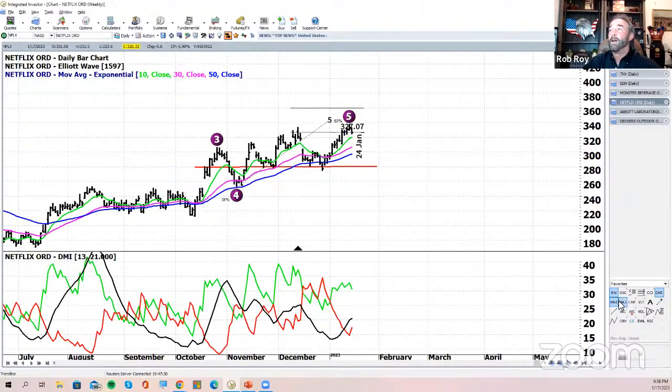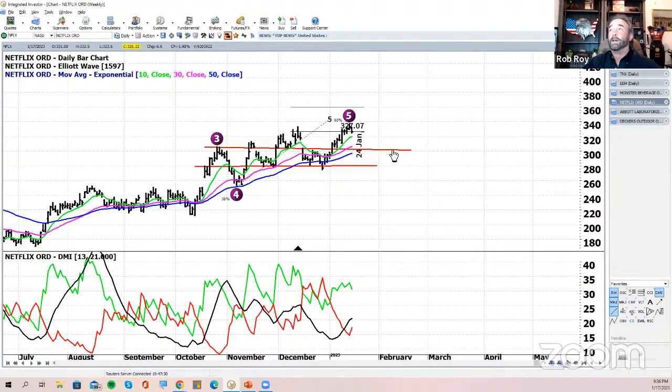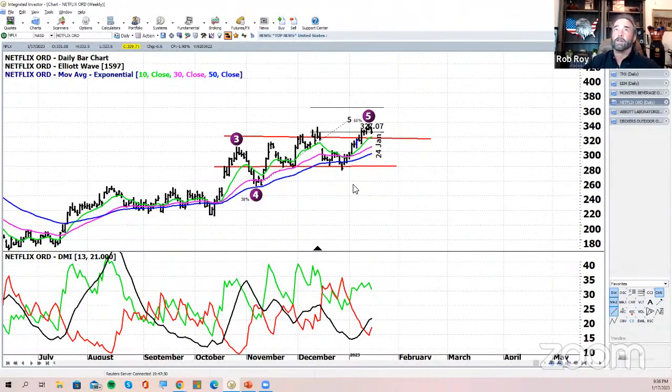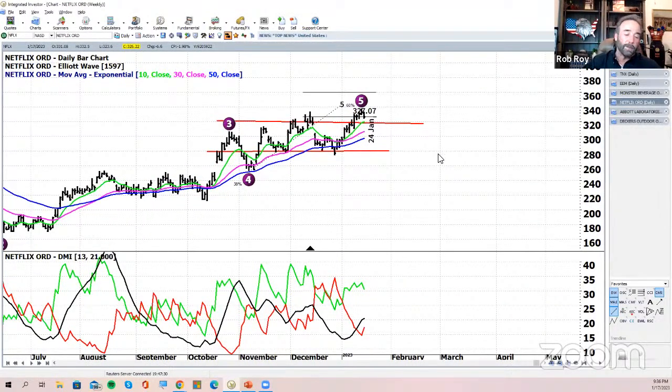But if it holds here above 320, holds that 10-day moving average, that's not 320, this is 320 right here. So if it holds above 320 and holds the 10-day moving average and the DMI continues to look good, I think Netflix may run to the next fib level. But this is a logical place for Netflix to have some resistance in the wave 5 tap box, the resistance from the 61% fib level and being a touch overbought. So maybe we just keep an eye on that one for a day or two, and there'll be plenty of room to move if Netflix continues to the upside. So that was pretty interesting.